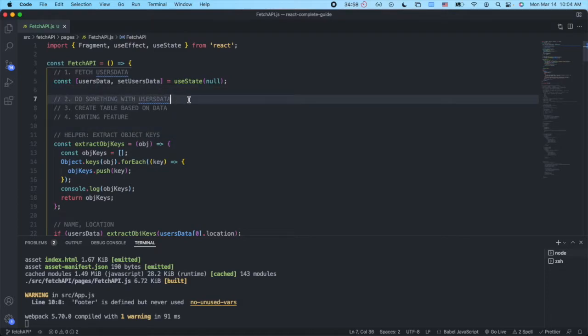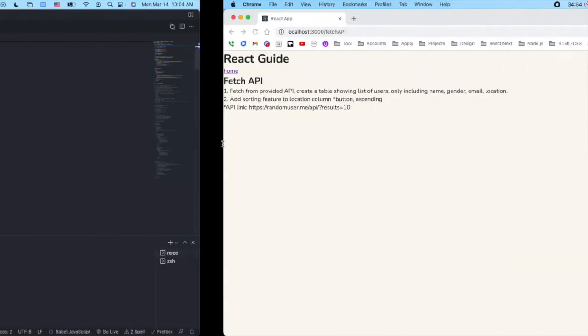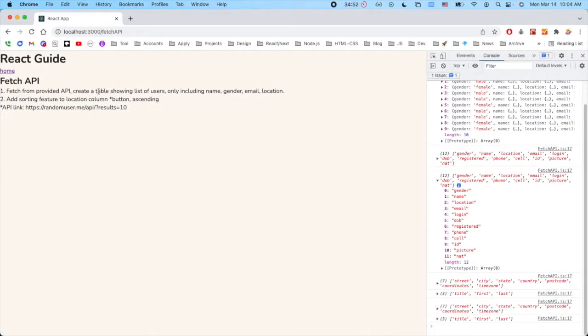Okay, and now I need to do something with the data. Let's look at the task again. So, a table showing a list of users. Name, gender is not a problem. Email is not a problem.